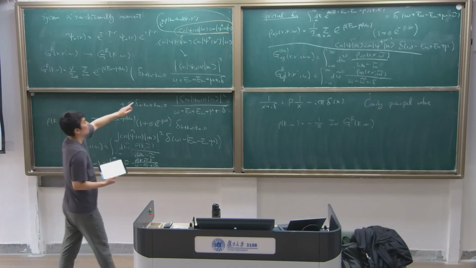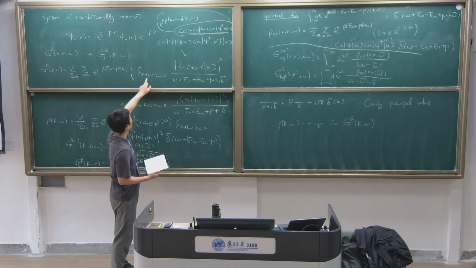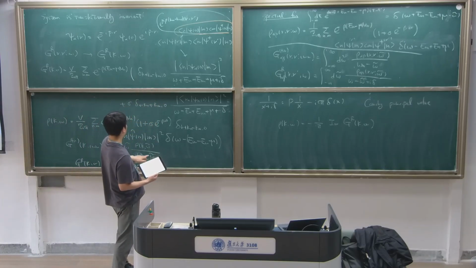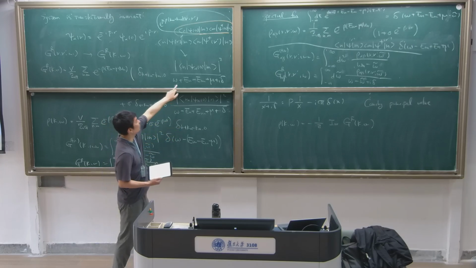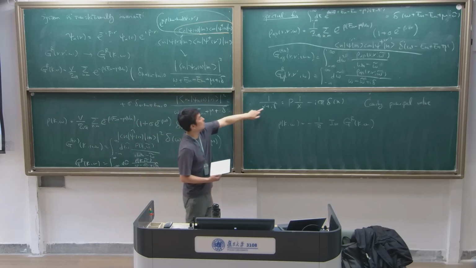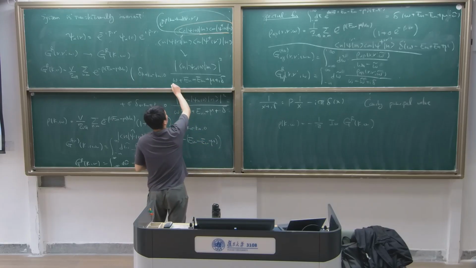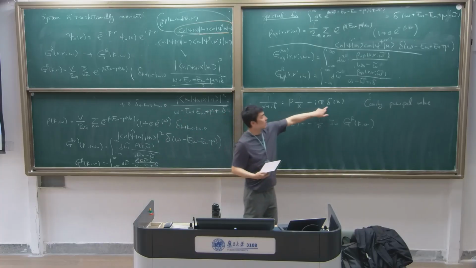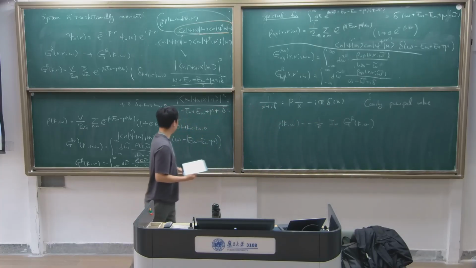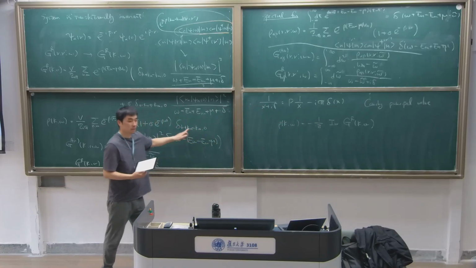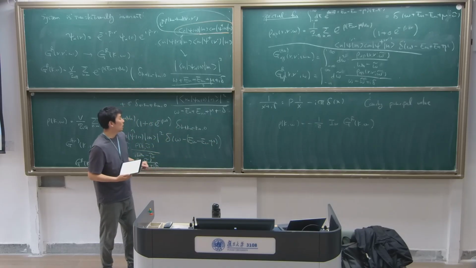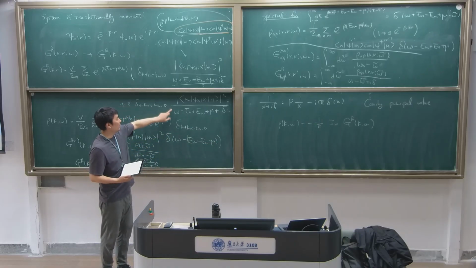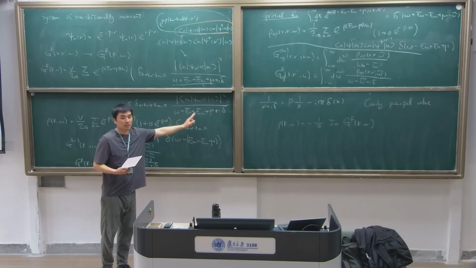So the first one is just immediate. I mean, this part is the same as omega, this part. And then if you take the x to be this guy, you get the delta x. At the delta x, you will get this quantity, this quantity, 0. However, for this guy, the n and m are opposite.